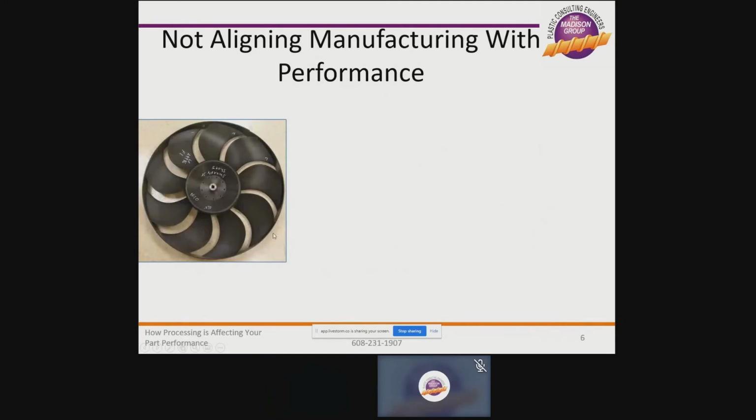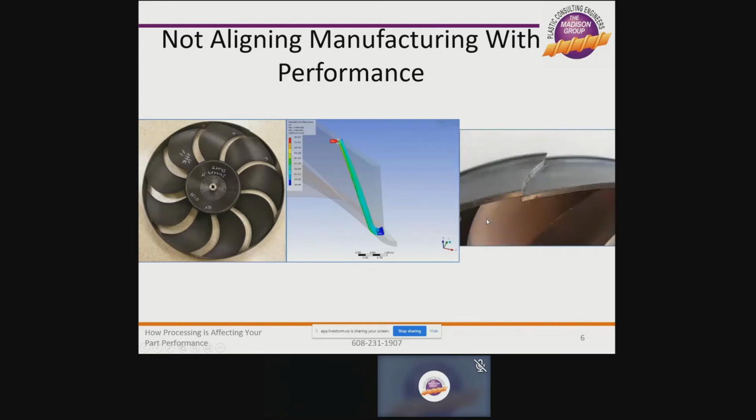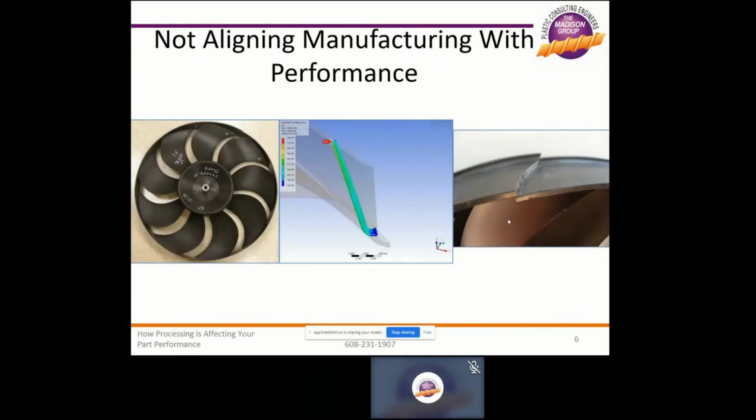And when we don't do that, we can make a part out of plastic. We do our FEA, it says the stresses remain low, but because we didn't account for that variability in the material properties of our part, when we actually test that part, we wind up getting a part failure that we weren't necessarily expecting. So how can we avoid stuff like this, and how can we make sure that our manufacturing process is taking care of the material?